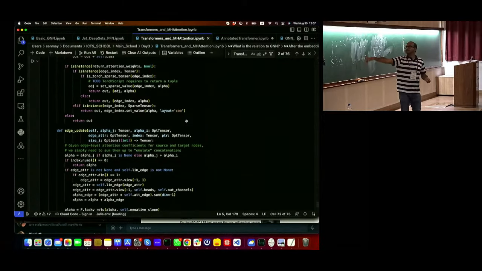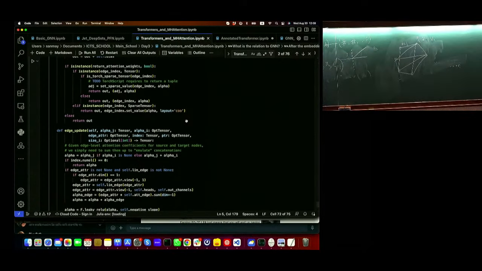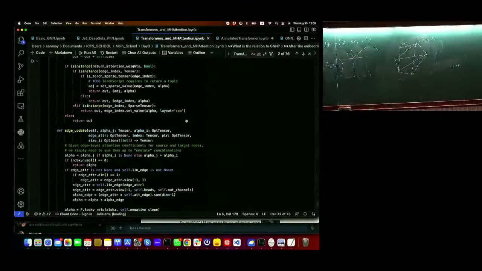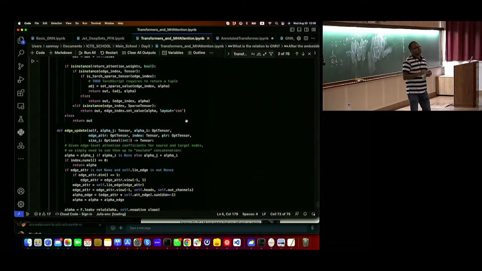There is an inbuilt edge function in the message passing class as well, which can be used to first create the updated edge representation, and those updated edge representations can be used for creating the messages in the message function. So that psi, xi, xj, and the edge function can be the updated edge function, where E prime will be created from E through this edge update function. So this is the way you can design your attention scores and implement them as message passing networks.